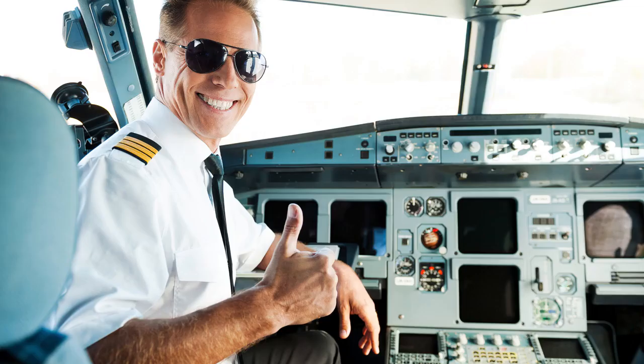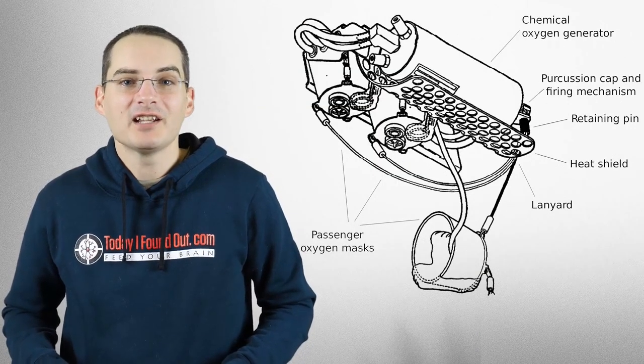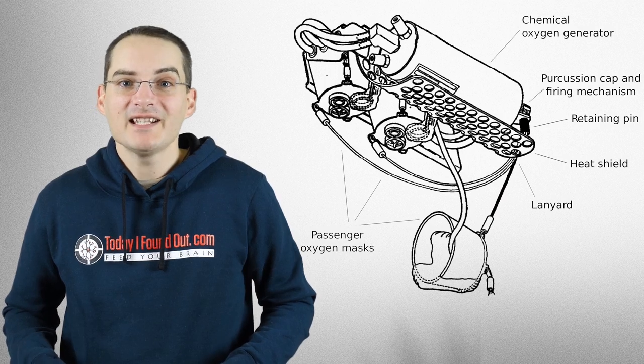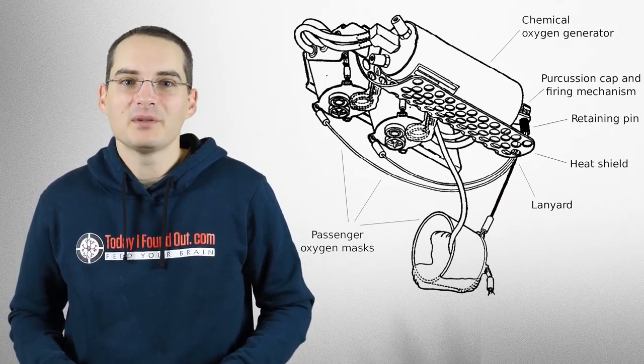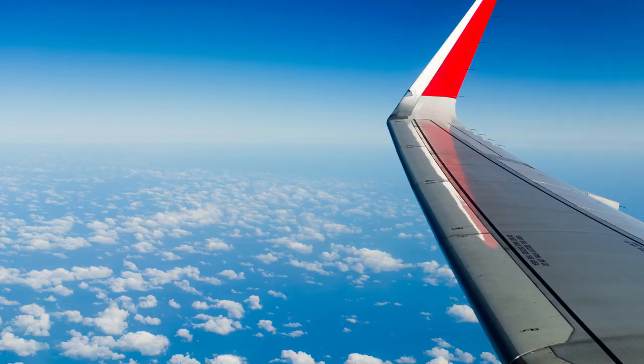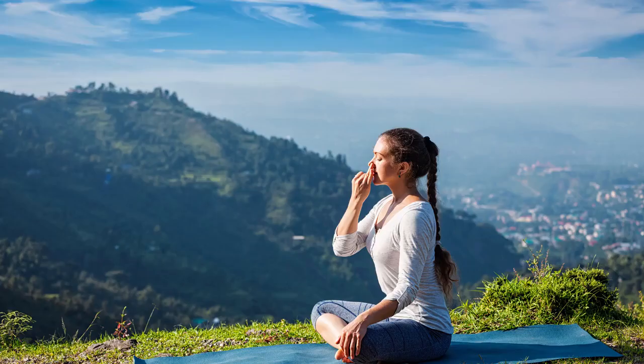This is simply because the oxygen generation isn't on demand, but simply a continuous flow production of oxygen. Despite potentially slow production, the chemical oxygen generators do provide oxygen at sufficient rates to sustain passengers, generally designed such that the peak oxygen production occurs right away when the plane may be at very high altitude, with the oxygen production rates tailing off over the course of approximately 12 to 20 minutes before the system burns itself out. This should be long enough for the pilots to get the plane low enough so that the air pressure is sufficient for relatively normal atmospheric breathing.